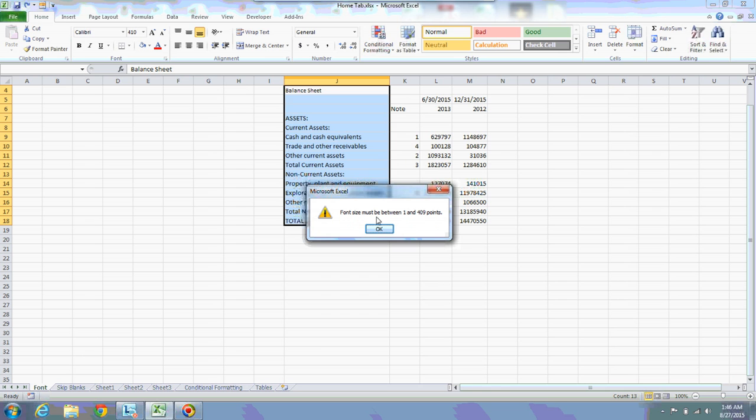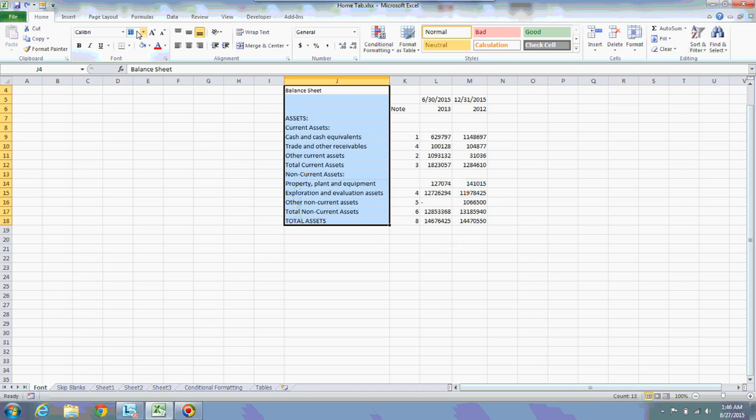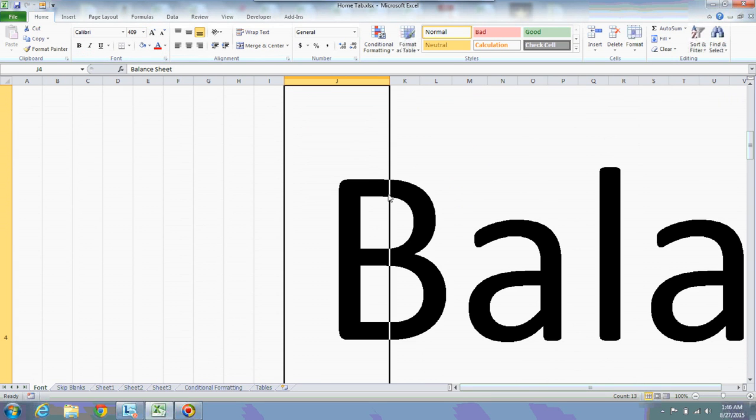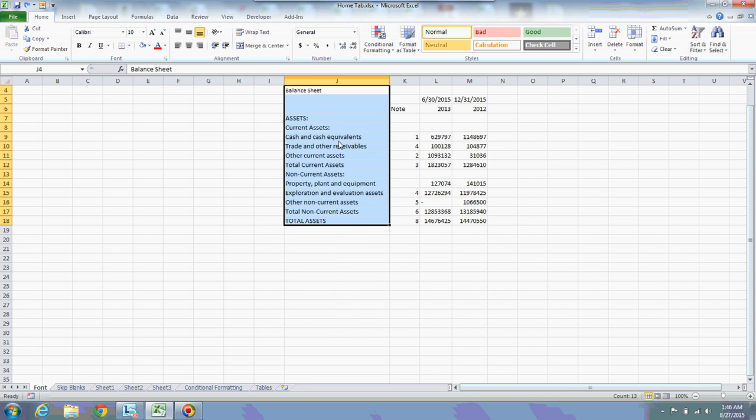So you can change your font from 1 to 409 points. See, now I am typing 409. This is the maximum limit of font size.